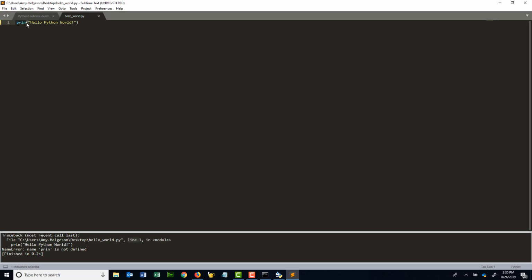Start over again. You probably don't need to uninstall any software, but it might make sense to delete your file and recreate it from scratch. Sometimes I will tell you to do that, and I know it's frustrating, but actually sometimes it takes less time to just start from scratch than to try to figure out what went wrong, or maybe a character is missing and we're just not seeing it.